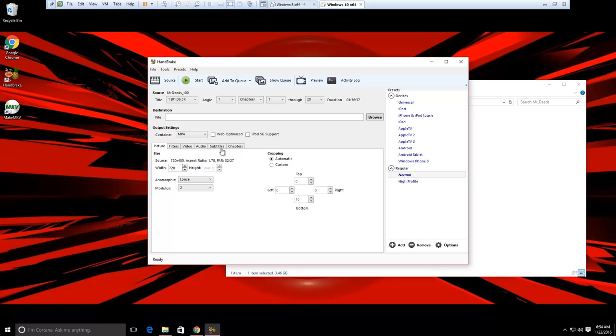And then for the destination, let's say C drive, in the video folder, and then we want to name it. So we'll say Mr. Deeds dot, and we want to use MP4. Then we just click start, and it's going to go through. You can see the progress bar down here. Again, I'm going to pause the video, and I'll be back when it's done.